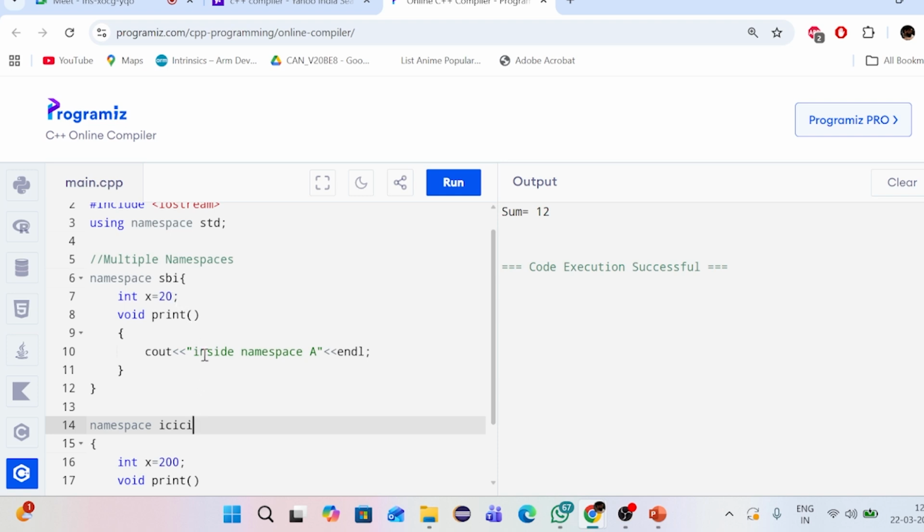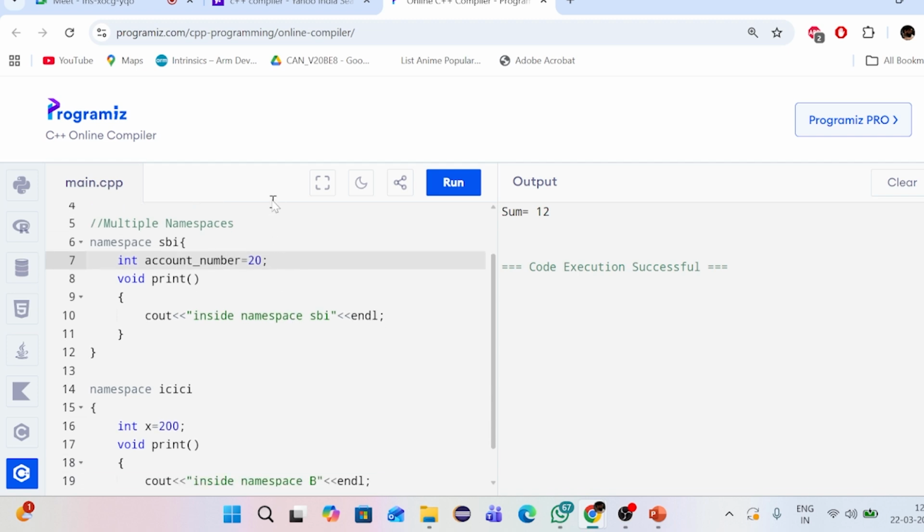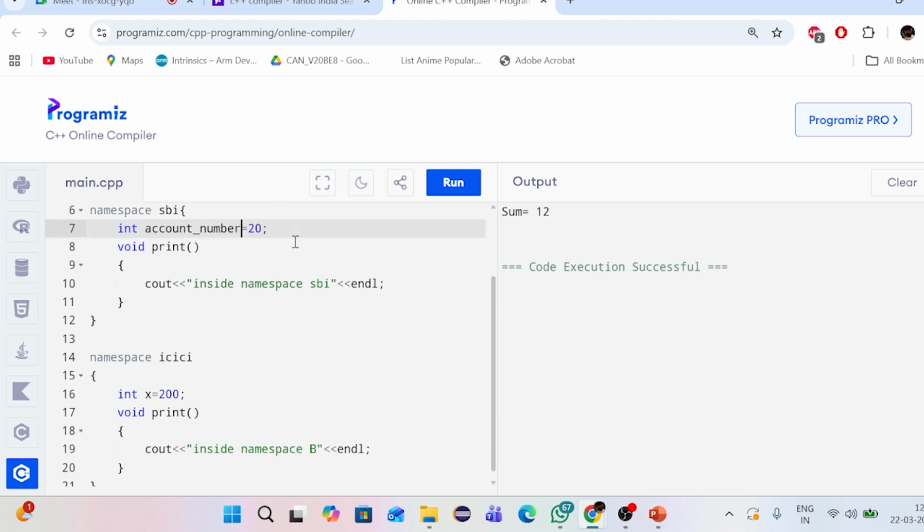Inside this I will write, for SBI, account number, account type. These are the two blocks of namespaces, correct?